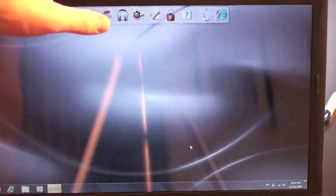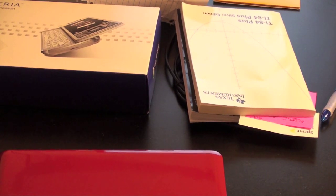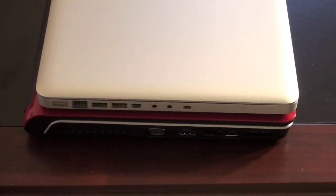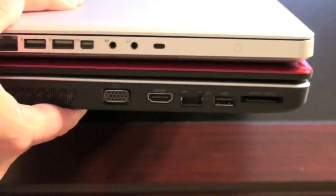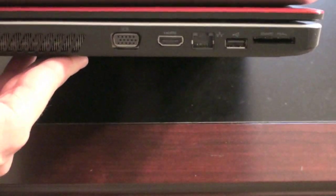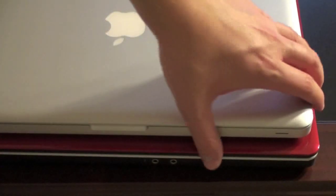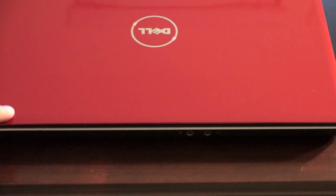For a size comparison to another laptop you may be familiar with — the 13-inch unibody MacBook, the same size as the new MacBook Pros. Here's the thickness comparison of the 13-inch MacBook Pro and the Dell Inspiron 14Z. As you can see there's definitely a difference as far as thickness goes — the Inspiron is a little bit on the thicker side. The Mac only has a 13.3-inch screen where the Inspiron is a full 14 inches, which accounts for the extra size. The Inspiron is by no means thick or fat — it's definitely on the lighter side. It's powered by a 6-cell battery which Dell claims will get you about 5.5 to 6 hours, which will probably translate to actual usage time of around 4 to 4.5 hours.